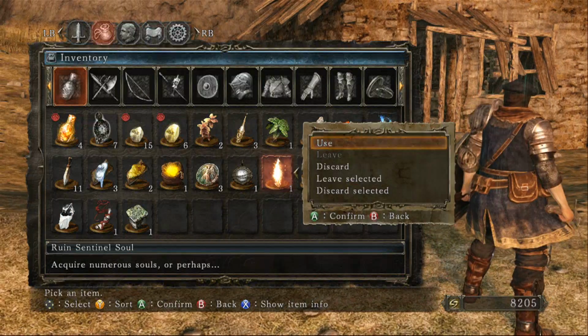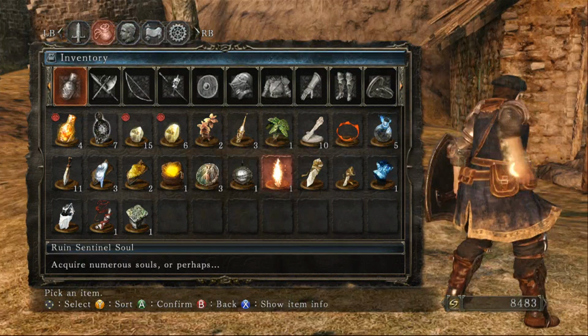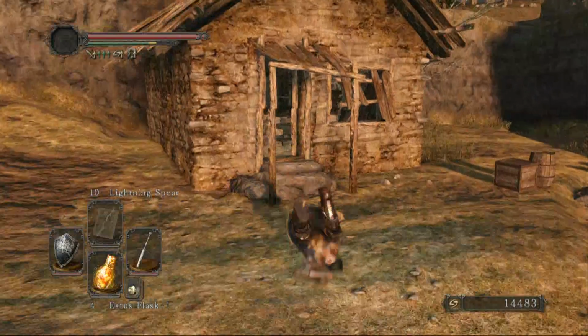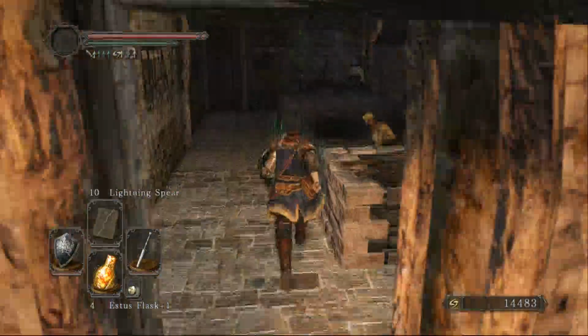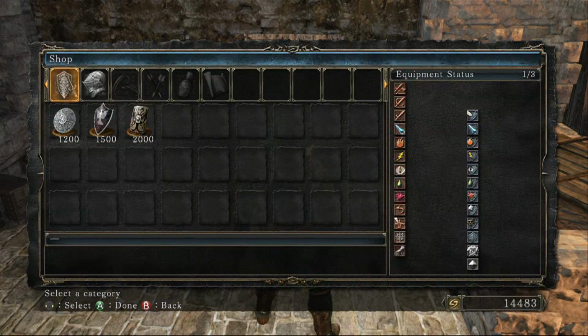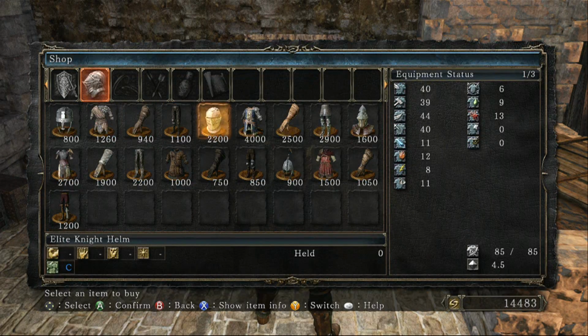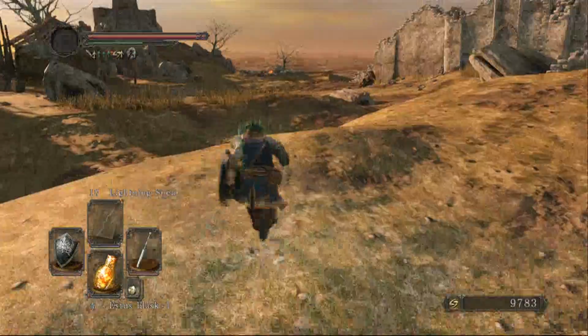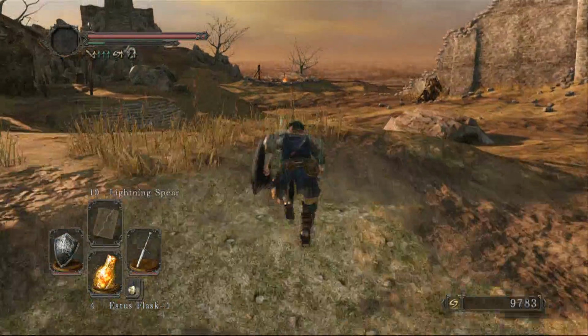Pop all of these. Yeah, you don't get much for using the Ruined Sentinel Soul either. 6,000. I could upgrade something, but I want to come in here and, I guess you're glad to see I'm okay. Purchase the rest of these just to get some more money into him. Now, the question is, is that enough? I'm not 100% sure. Let's just go back.